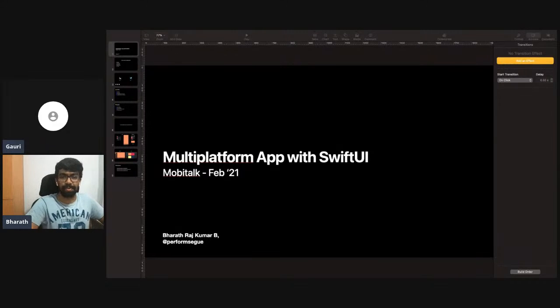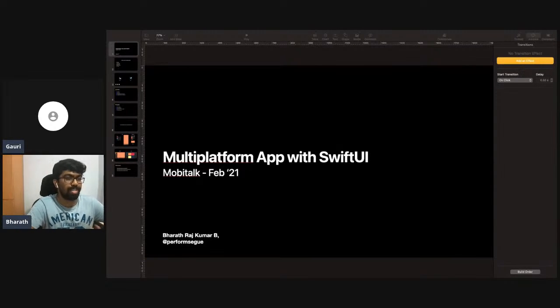Thanks, Gauri. So let's look into building multi-platform apps with SwiftUI today. We have been building iOS apps for a long time, more than 2-3 years for me now. But there were some thoughts within myself: why just build for iOS?